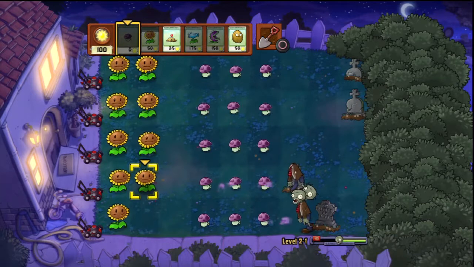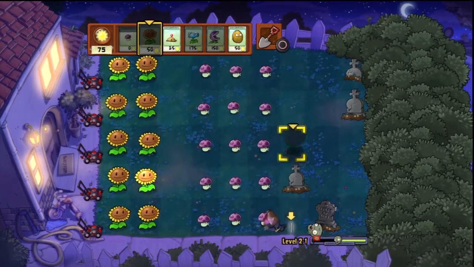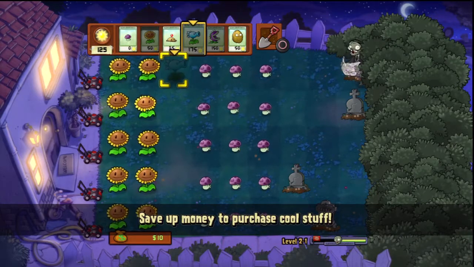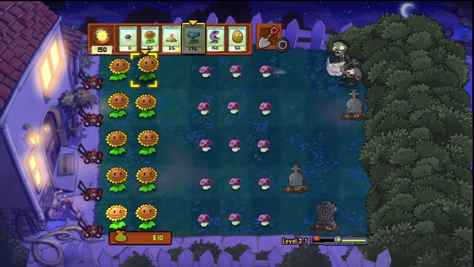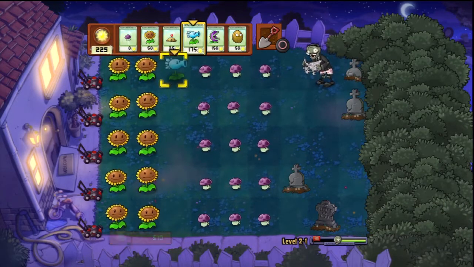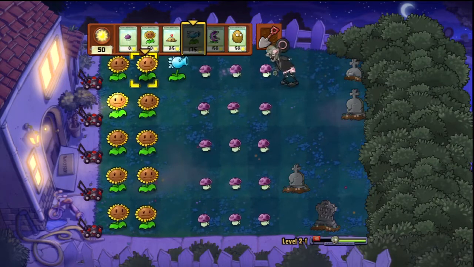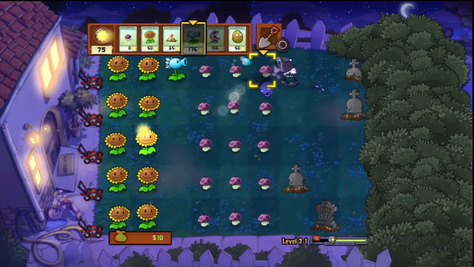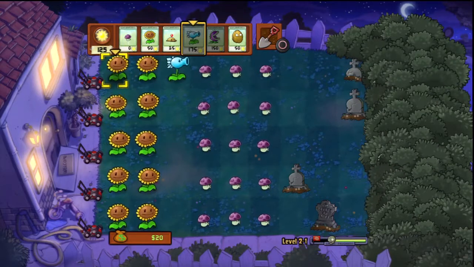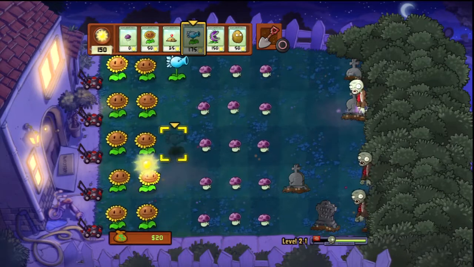Alright, that's all of those that I want to get out. Now, there's our standard set of... Oh, we got money! Cool, so now things will start. Now, these guys, their newspaper is their shield. When they lose it, they'll run at you fast. We're gonna freeze them, though. This is all I really want out of this level, is to get some freezing stuff out for the newspaper zombies.